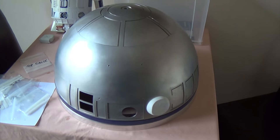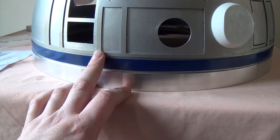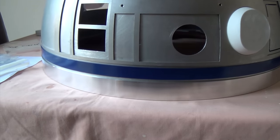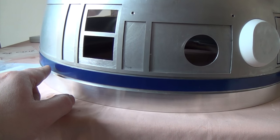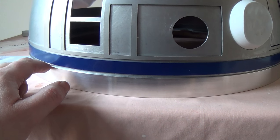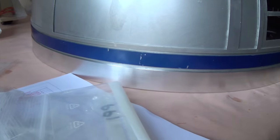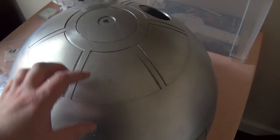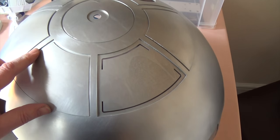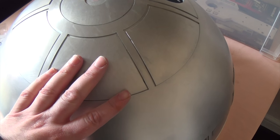Quick update on the R2 build. Over the last few days I've been quite busy on this. What I've done is separated the bottom ring from the outer dome and I've got a very tight fit between the inner dome and the outer dome. I've put three countersunk machine screws through both inner and outer dome, but also through the lip of the ring, and then glued the blue strip over the top so you can't see the screws. The outer dome is now bonded to the inner dome - I used Evo-Stik, a very strong all-purpose bond.